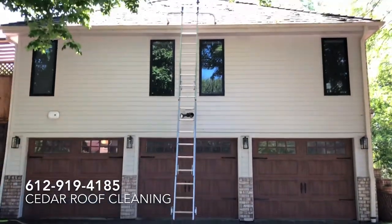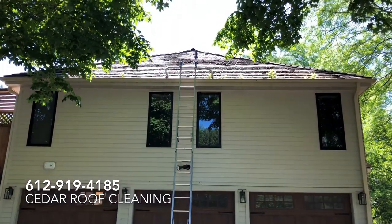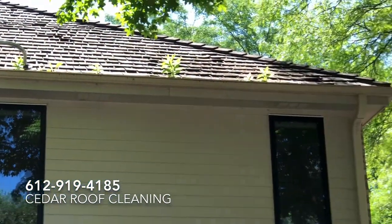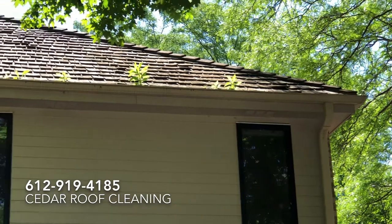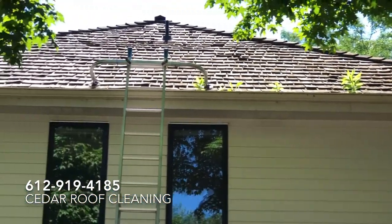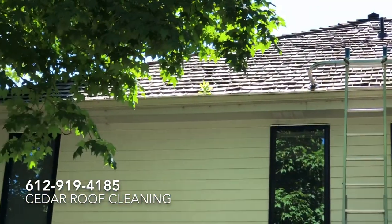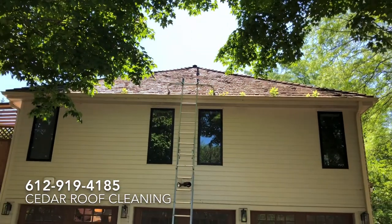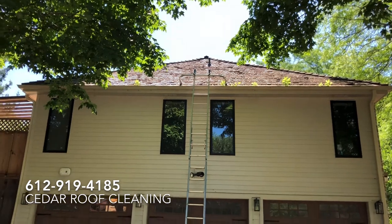Okay everyone, here's the next side of this home. It's three garage doors, two stories. And as you can see up there, the gutters have not been cleaned in years. There's trees growing out of them, and they are just filled with leaves and rotting things. And it's very hard, like I said, to see how dirty this roof is over here, but it's very dirty.